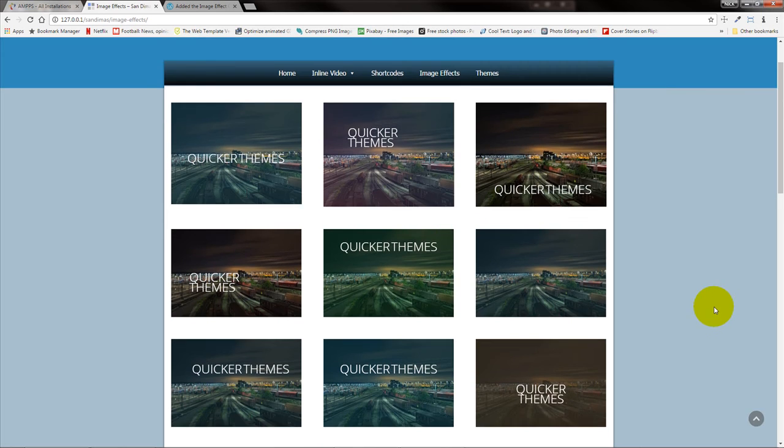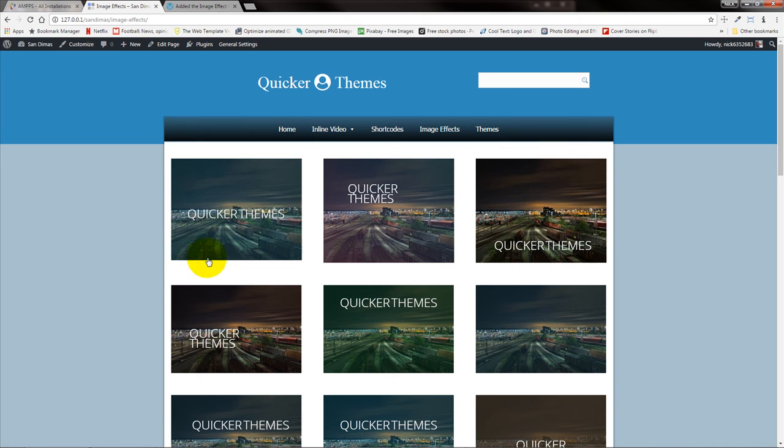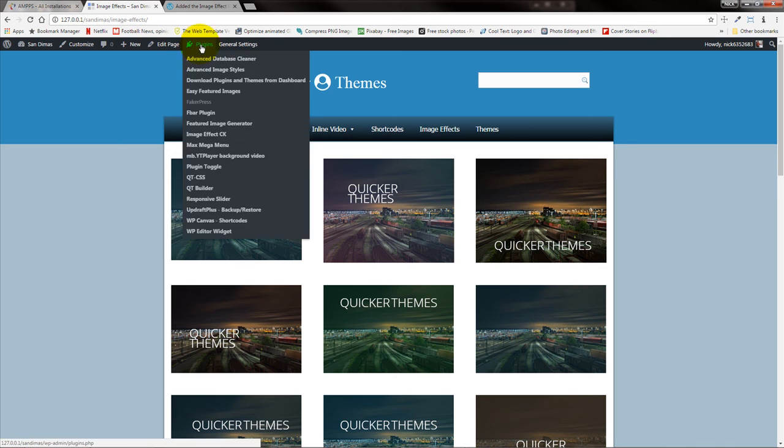So it's a plugin which the TGM plugin installer now is recommending, and I want to say it's in the miscellaneous category, and the name of the plugin again is Image Effect CK.